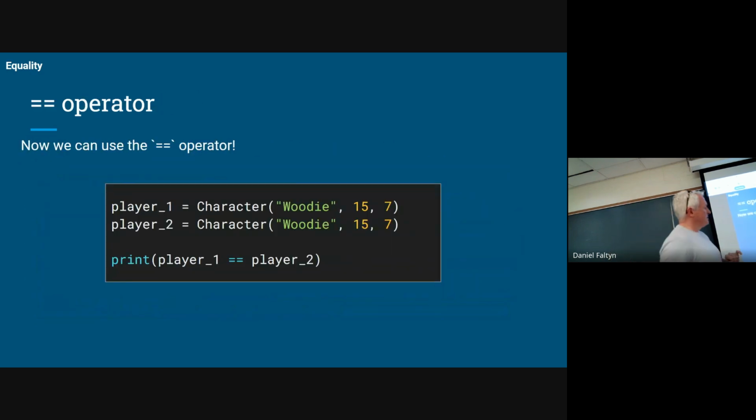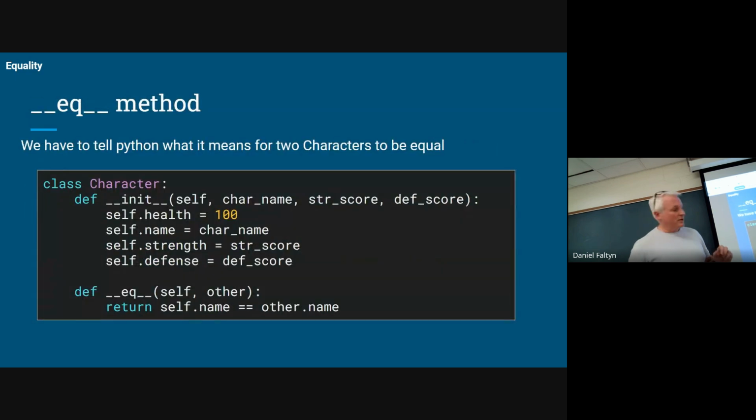So in this case, if I say player 1 equals player 2, assuming you have that equals method, is that going to return true or false? Well, true, because they're both Woody, right? It's just going to compare Woody. What about now? Is that going to return true or false? You said it compares only names, right? Only the name, exactly right. It's only going to compare the name, so that's also going to return true. Only if I went back into that equals method and I said return self.name equals other.name and self.strength equals other.strength and so forth.